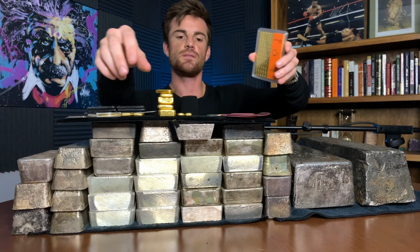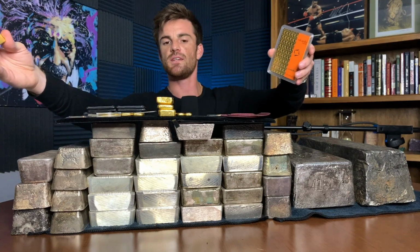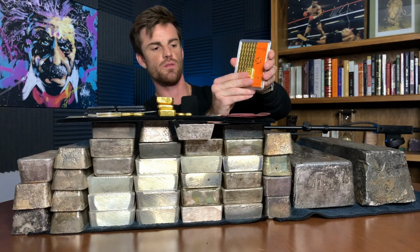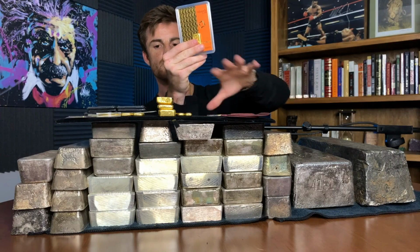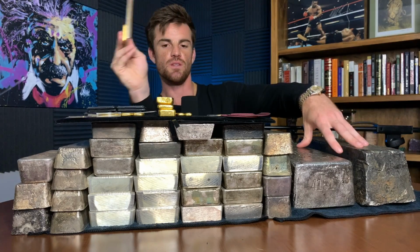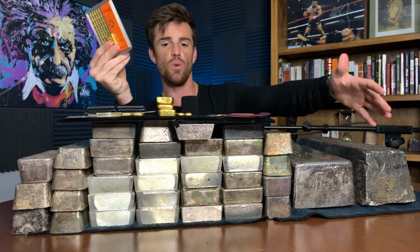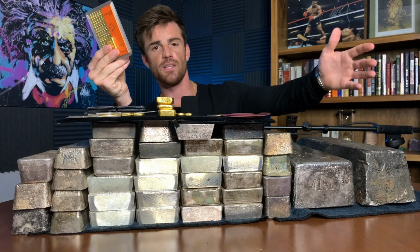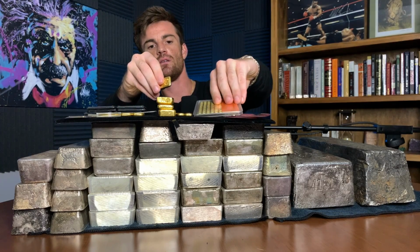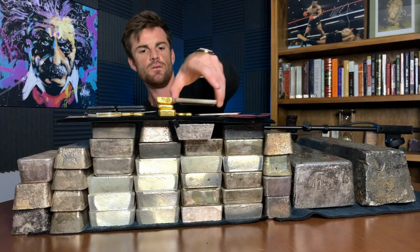So this plus, let's pull this 100-grammer here. All this together, by the way, is 56 ounces of gold. So if you pulled this right here, $25,000 worth of gold. So this is a quarter of this tray here. That would be a quarter worth of the silver in front of me, being 25,000, as the silver is $100,000 worth of melt weight silver. This is $100,000 worth of melt weight gold. Obviously, this is all more rare collectible pieces because I specialize in that, but just to give you the relative value of the gold and silver, I think it kind of does the trick.